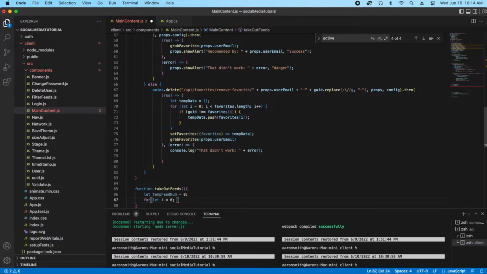Just a simple basic for loop. Start off with the number 0.